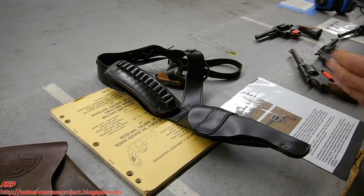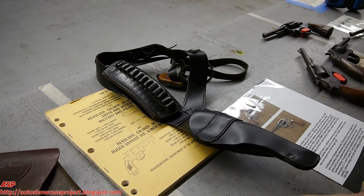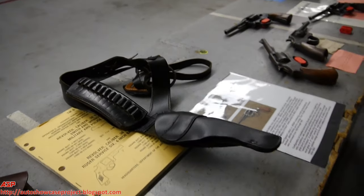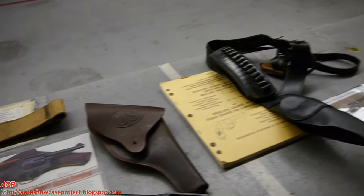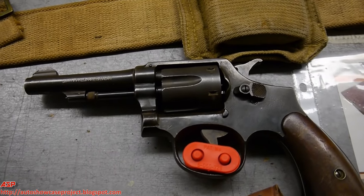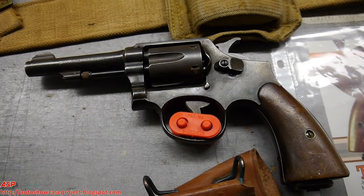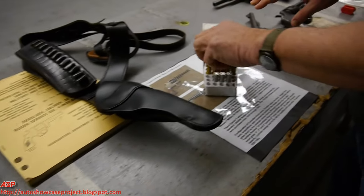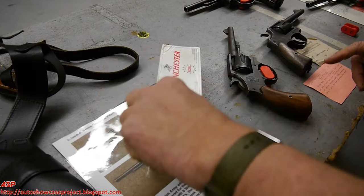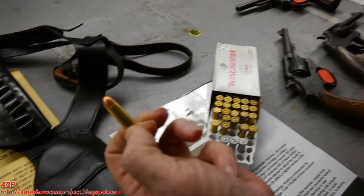Now, what ammunition did you carry? Well, if you were a pilot, you had your GI ball ammunition. I have an example up here. It's full metal jacket. Same thing the British did. And the tracer rounds, you might carry. That's a hollow point. No, that wouldn't be it. Let's see, where is it? I thought I had some here. Yeah, full metal jacket.